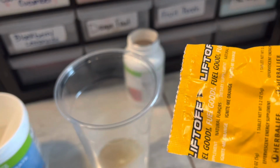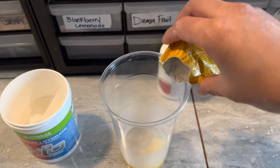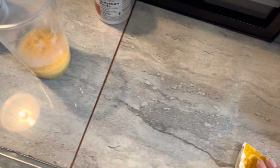Get your Liftoff, and we're gonna put our orange Liftoff in there. So go ahead and pour that orange Liftoff in there. And watch it bubble. Look at that fizziness. I just love the bubbles.